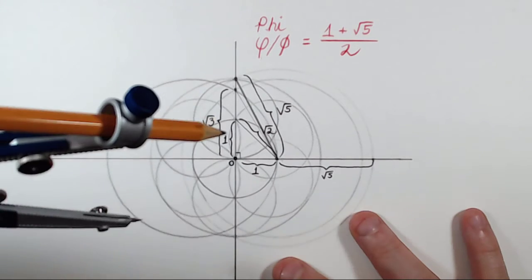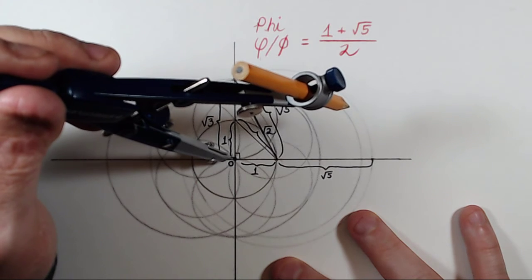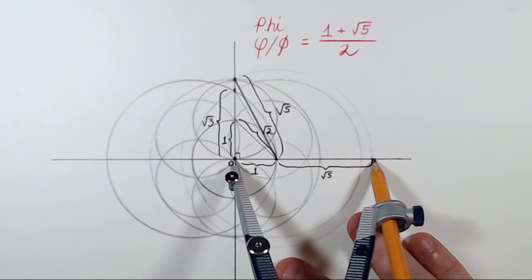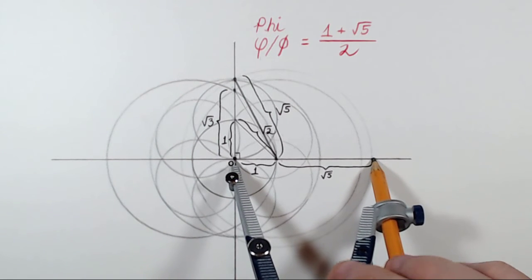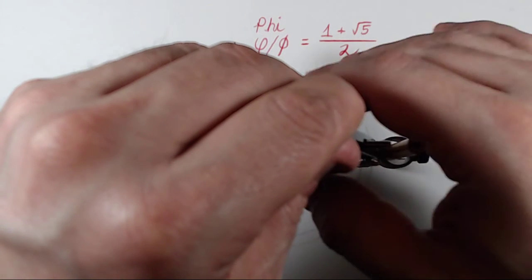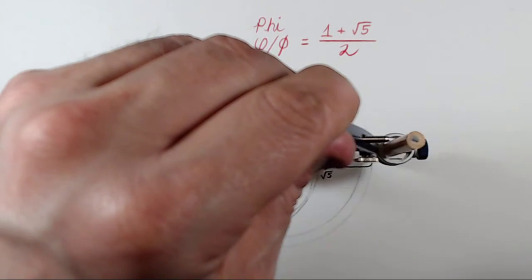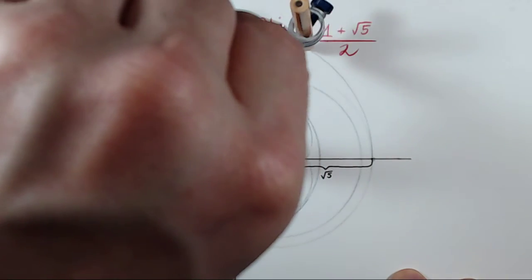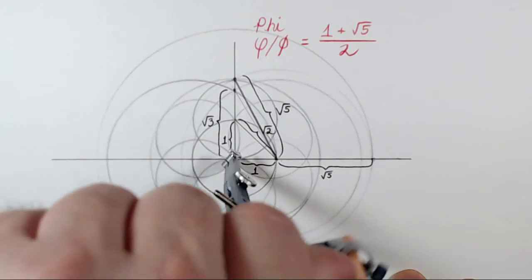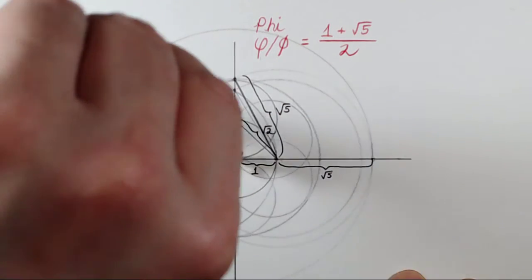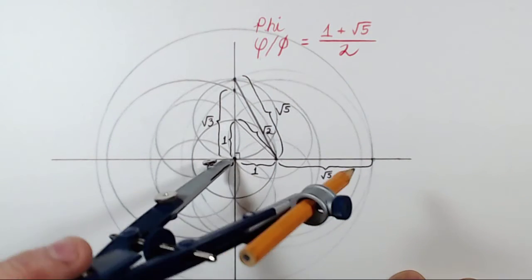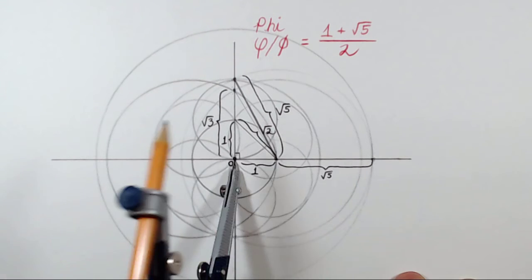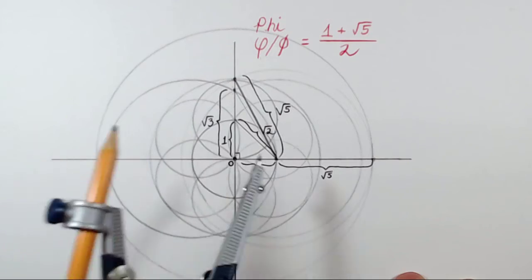So if I rotate a circle around this, it'll have a radius of 1 plus square root 5. And that's exactly, ladies and gentlemen, what we're going to do. Place your compass point at the origin and rotate a circle. Make sure you set your point correctly. Your pencil lead may require you to make some minor adjustments, and make a big circle all the way around. That circle has a radius of 1 plus square root 5, because you can actually see that right there. That's the radius, 1 plus square root 5. If I flip it around, 1 plus square root 5.